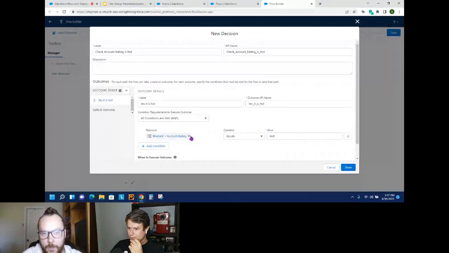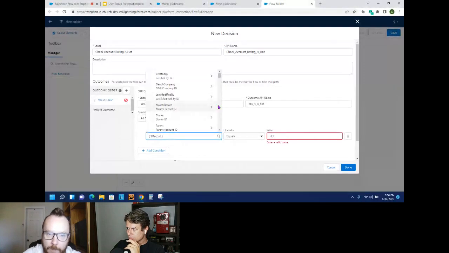Now, another example is, let's say that our decision needs to check the parent account values, because obviously an account can then have a parent account. So let me close this. So I click in here and I click on $record. And then you'll see here, all of these items with the arrow here are basically parent relationships.